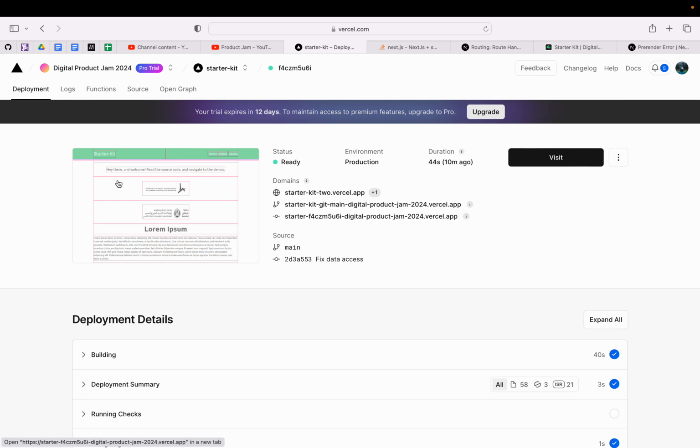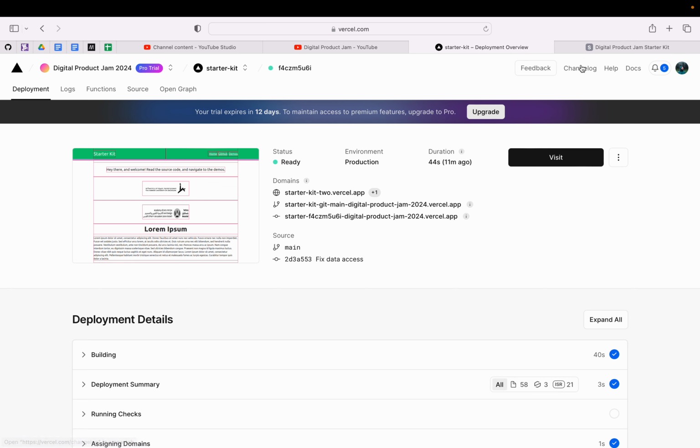Then here, there's two nice things once you've done the deployment. It shows you a preview of the website, tells you it's ready, tells you if it's in production, tells you the domain that it has configured for serving your website from. So let's have a look. Let's just close all of these.